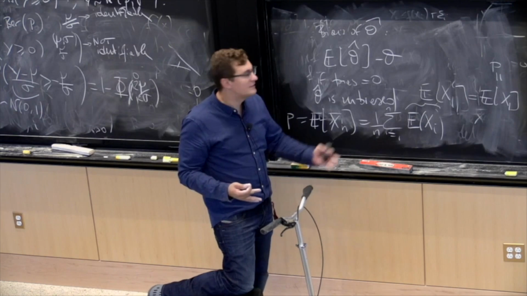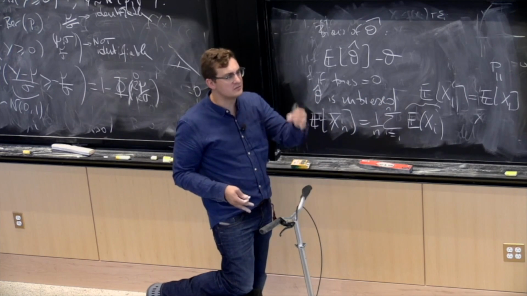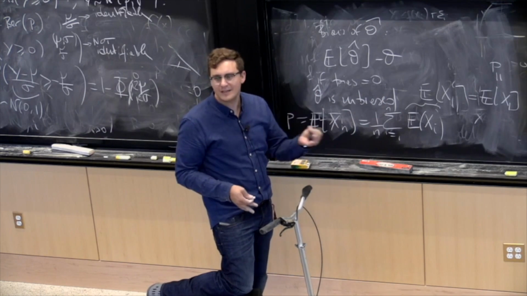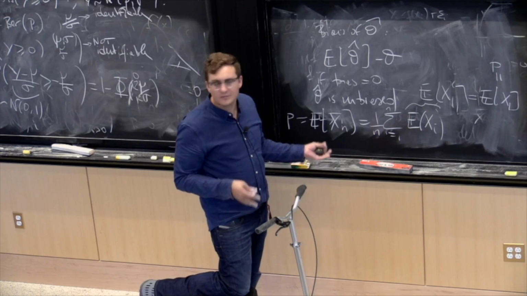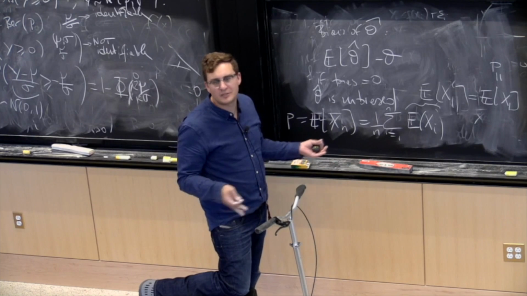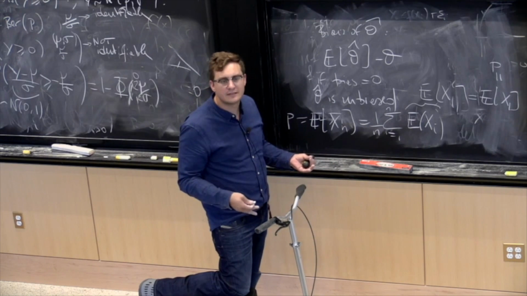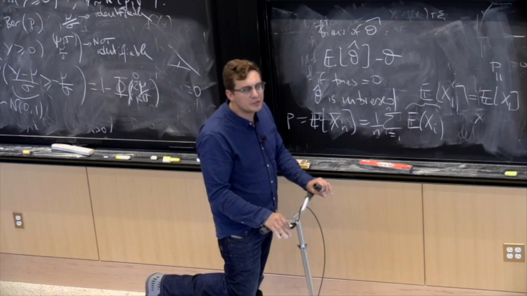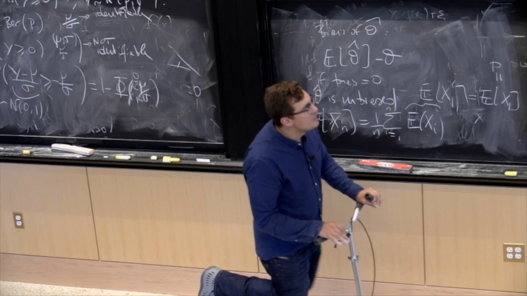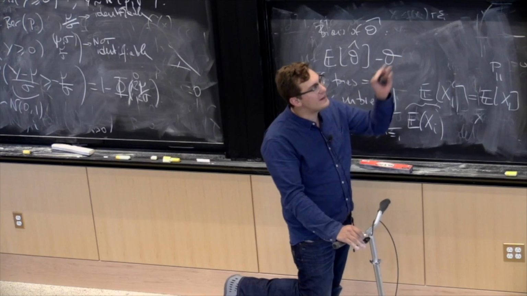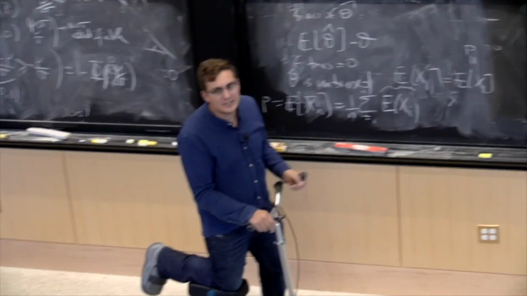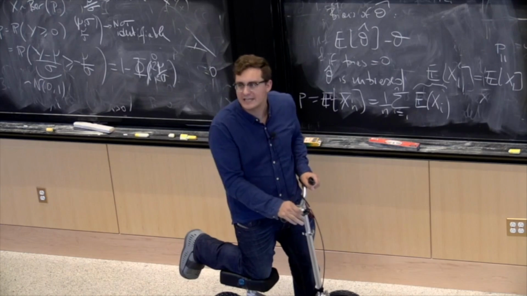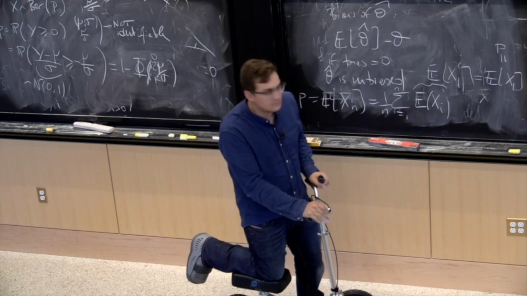I can take only one of my observations, Bernoulli 0, 1. This thing will have the same bias as if I average 1,000 of them. So the bias is really telling me where I am in average, but it's really not telling me what fluctuations I'm getting. And so if we want to start having fluctuations coming into the picture, we actually have to look at the risk, or the quadratic risk of an estimator. The quadratic risk is defined as the expectation of the squared distance between theta hat and theta.